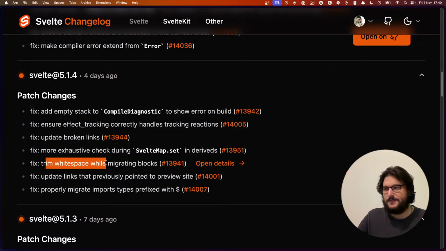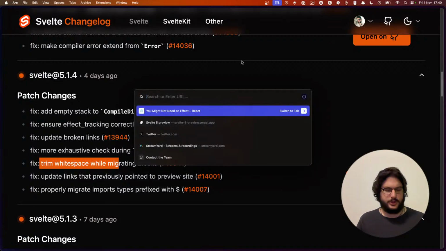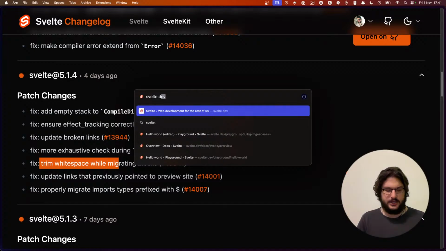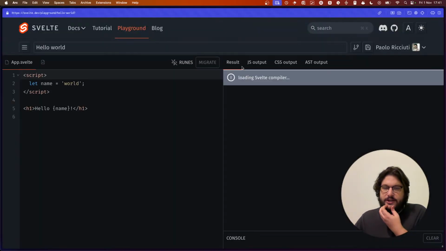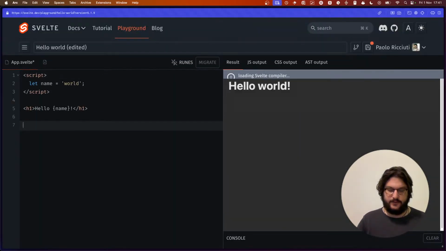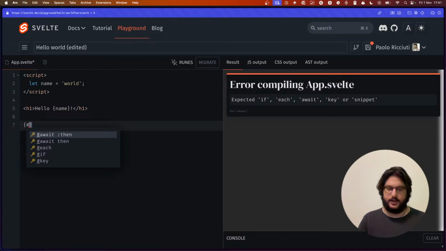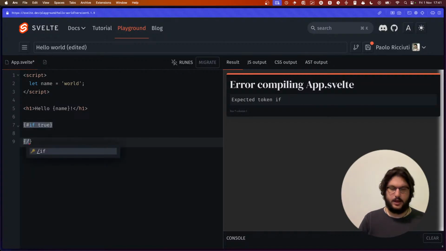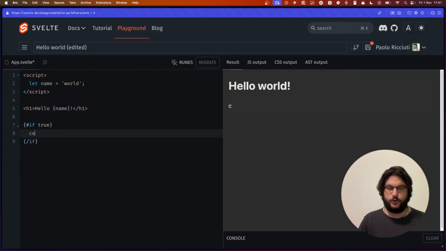Trim white space while migrating blocks. So this is also something interesting, because in Svelte 4, and I can actually show you this, you could in theory write something like if true, and I do cool.